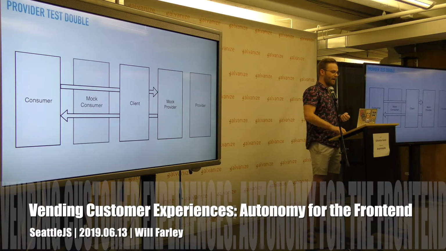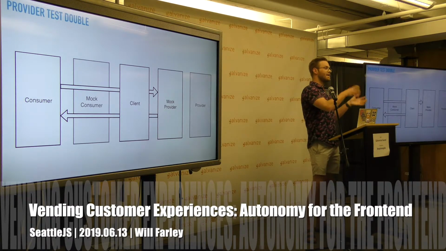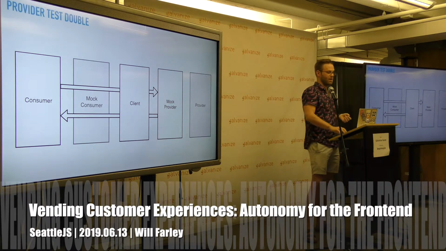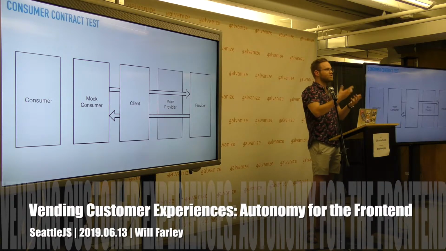We can use the mock provider in some kind of test level situation inside of the pipeline used by the consumer pipeline, without creating a dependency on a provider. And alternatively, we can use some form of consumer contract testing to simulate a consumer making various calls to a provider.